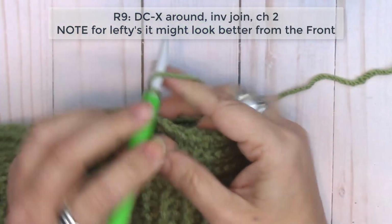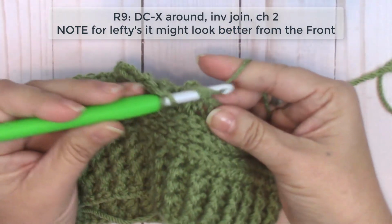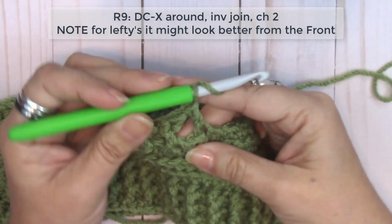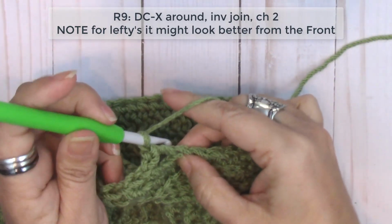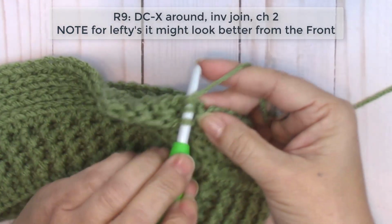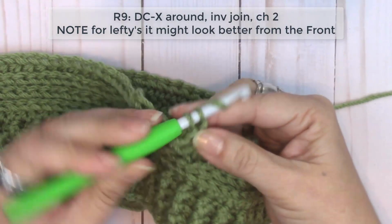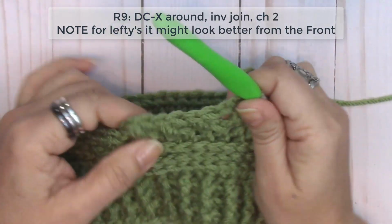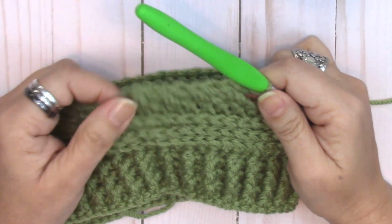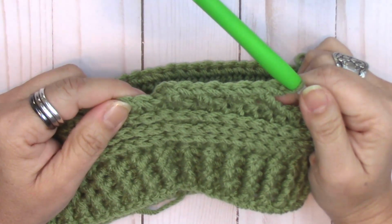Okay, I'll do one more with you guys. Insert your hook, do your double crochet, and then go into the stitch that we skipped, pulling your yarn or your hook to the back like that and like that. All right, so go ahead guys and work your double crochet cross stitch all the way around, and I will meet you here at the end of round 9.